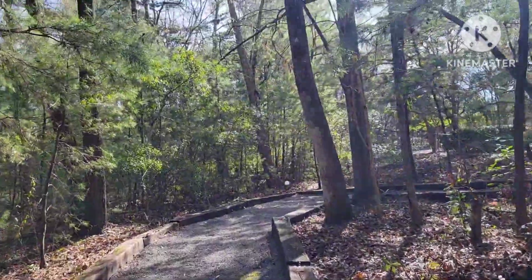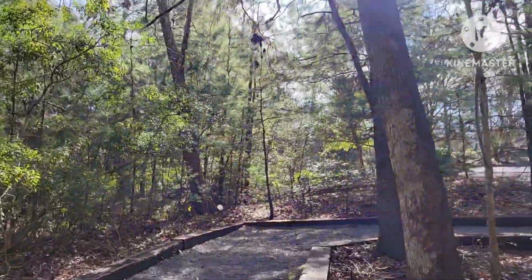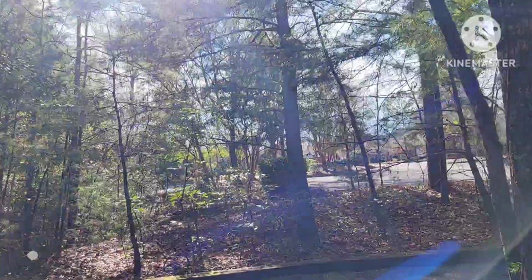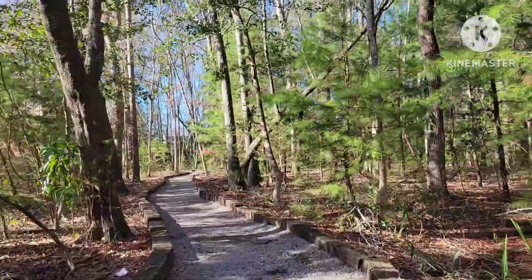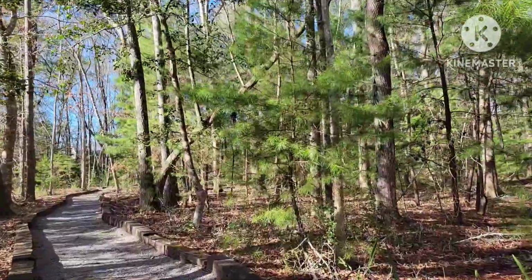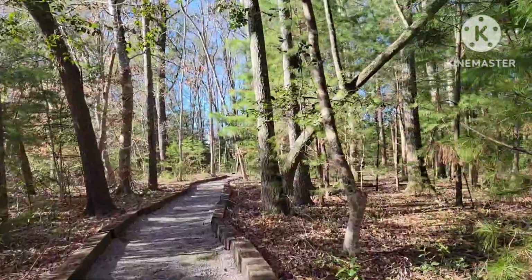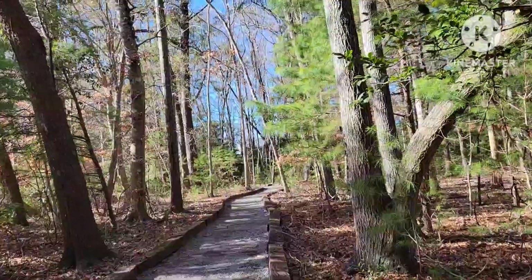There's lots of birds out today, little tiny, I'm guessing they're finches. I saw a real pretty woodpecker, but I can never get good pictures of birds. I tried. I just have my phone, which is actually kind of getting old, and it does have a good camera, but just not for far away stuff.